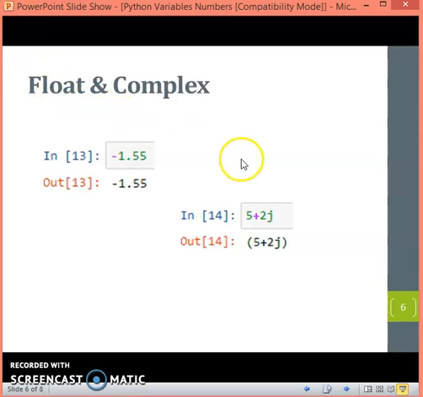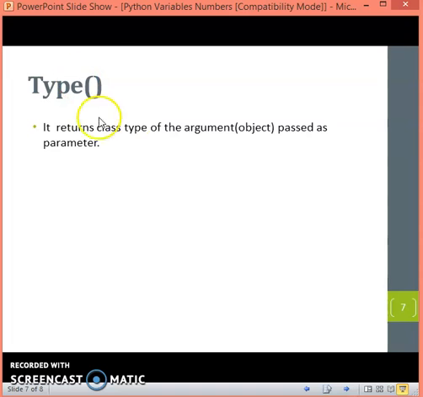So now your question is, we studied the number types integer, float and complex. If I want to check which type of data the variable is holding, for that we can use the function called type, which returns the class type of the argument passed as a parameter. The syntax for this is type and the object or the variable name.